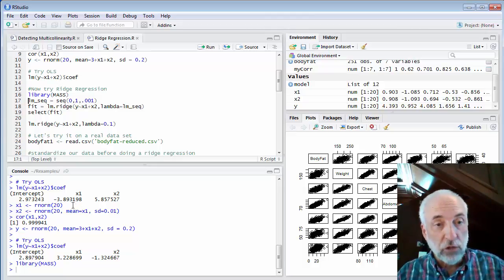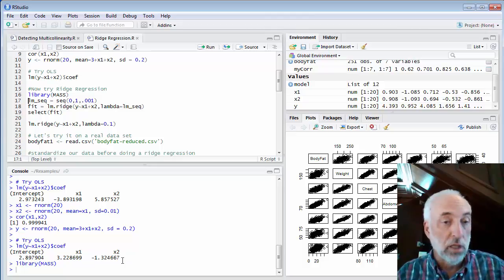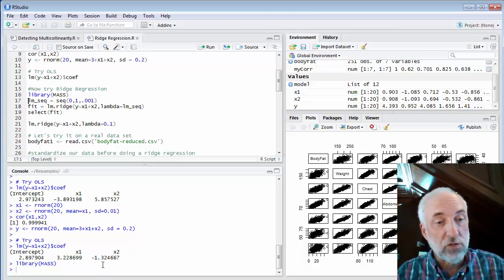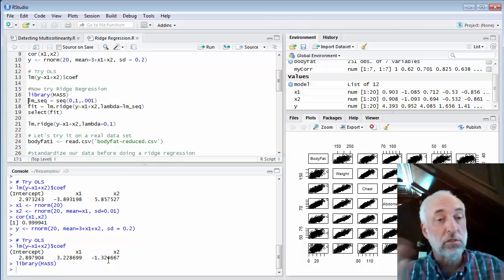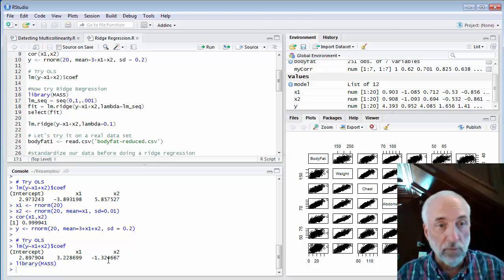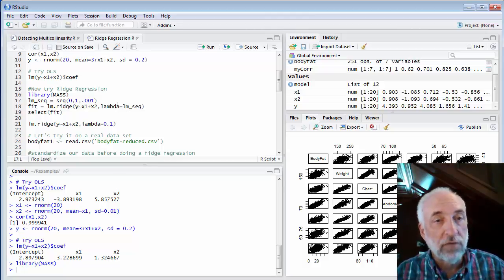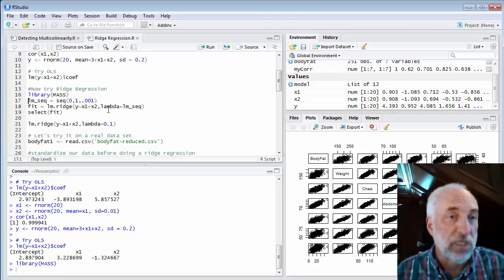Notice that the correct values of the coefficients are 1 and 1, but the incorrect values are numbers bigger than 1 and, in this case, smaller than minus 1. So if I summed the squares of these two, I would get a number much bigger than 4, the number I get with the true values of 1 and 1. So I'm going to penalize the model for having coefficients that are too big in magnitude. To do that, I have to know a specific value of what I call k in my lecture, but what is called lambda in this nomenclature.